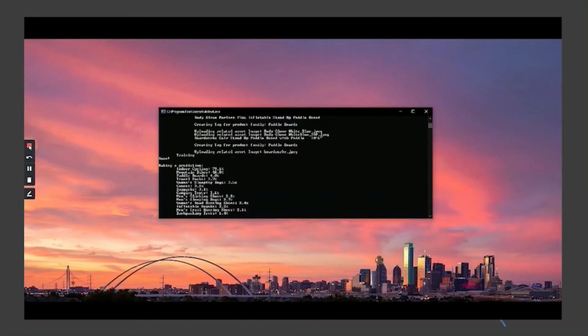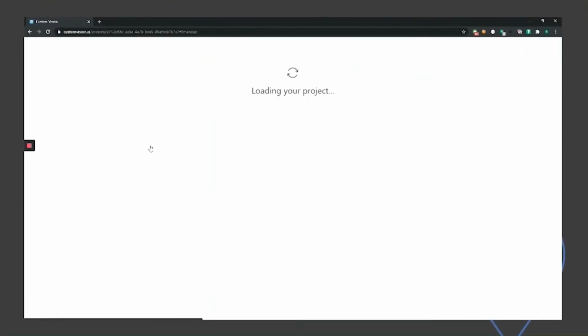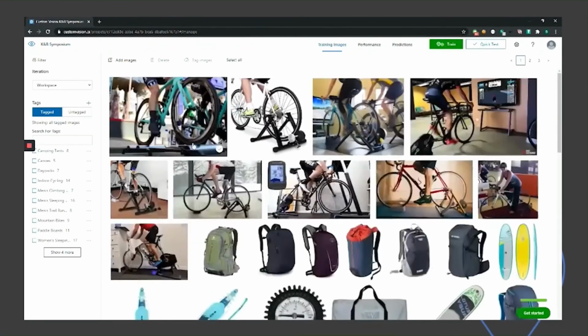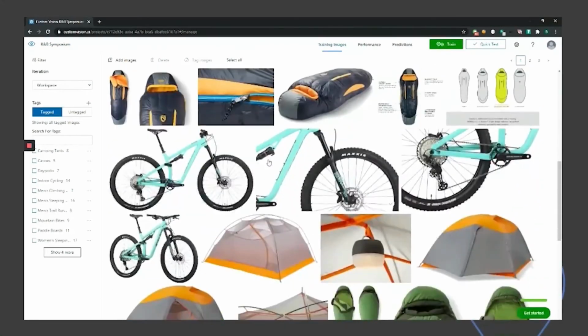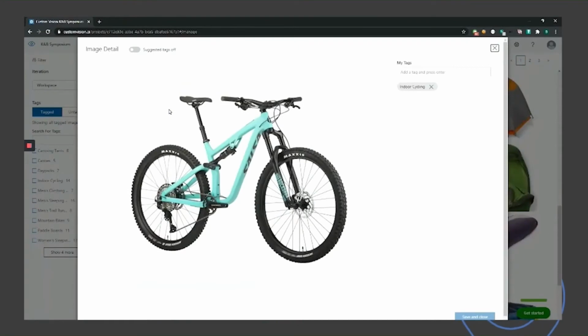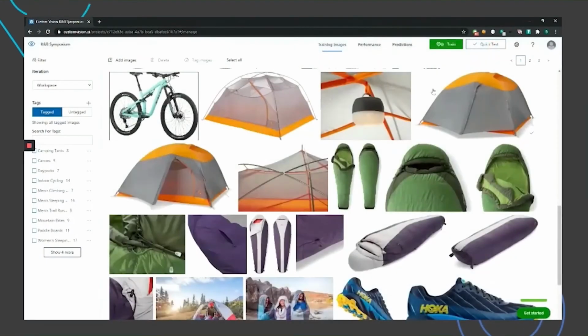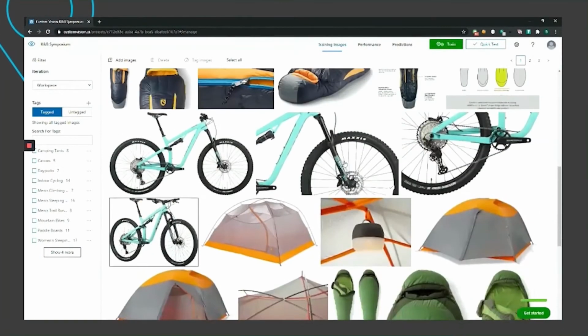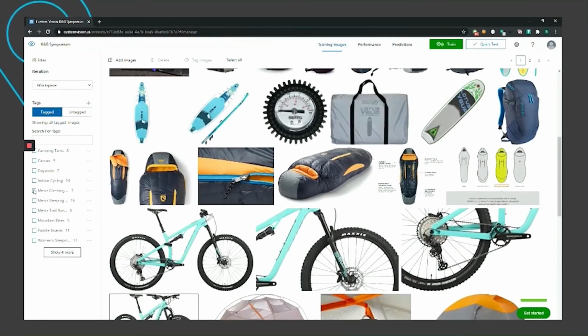The last thing that we'll do is upload a test image, and that test image will test that prediction endpoint. Our results are really good. As you can see, we got a good result that identified our test image of a bike. Here we're looking in Azure Custom AI, and these are all of the products that we uploaded. We uploaded a bike, and it got tagged as a mountain bike.